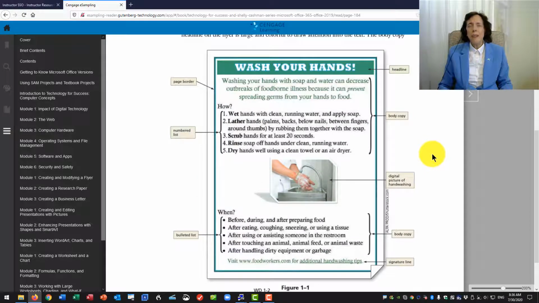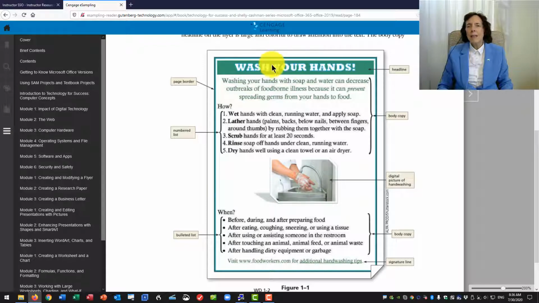I'm going to take 2 minutes and say what you're going to do in this chapter. This is on page WD 1-2. They'll always show you a picture of what you're going to make, and I have a copy of that in your instructions so you can see what you'll make. You should always look as you're working, come back and look and see if yours is matching theirs. So we have a piece of paper here with a border around it, and the margin is the part where you don't put anything. That becomes relevant in 2 weeks. That's why I'm telling you.